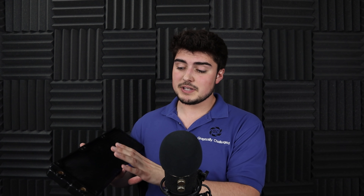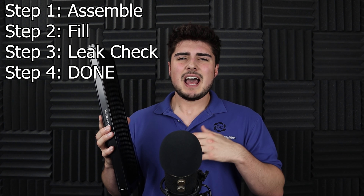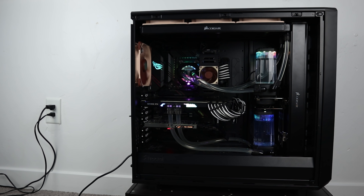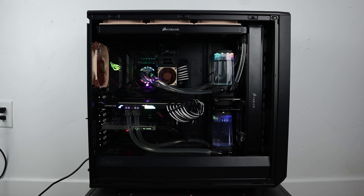Now, going into the assembling. What you want to do is start with your pump-slash-reservoir combo. Take that cool water sitting in the reservoir, run the tubing directly to the block. I decided to go GPU first, left to right — I don't think it really matters which side you use as the intake on the GPU block. It does matter with the CPU block and it will tell you, but for the GPU it doesn't. So from the reservoir you go to the GPU, then the GPU heats up, you take that hot water right into the radiator. The radiator cools all that water off, and you put it back into the reservoir — it's a very simple loop.